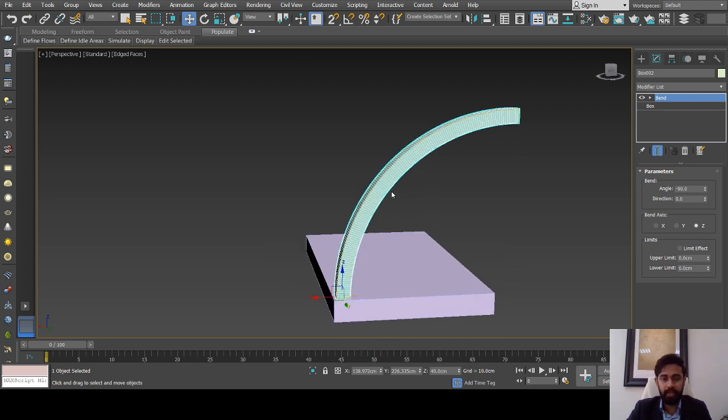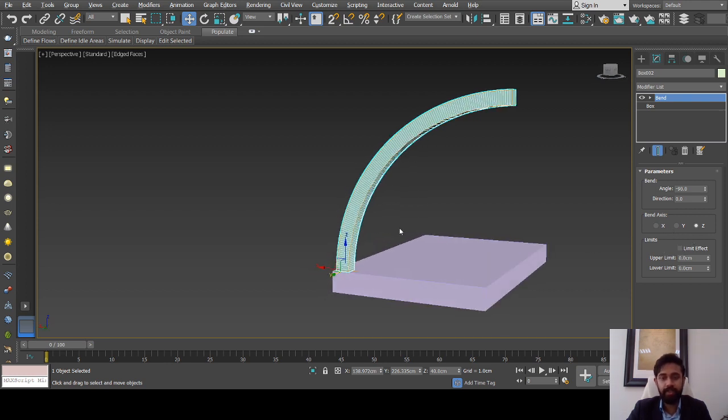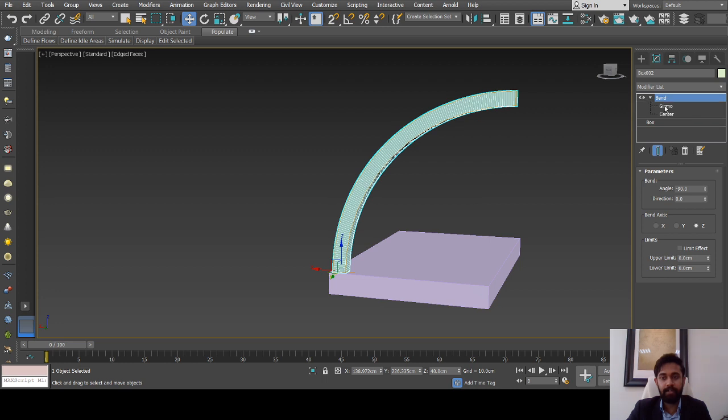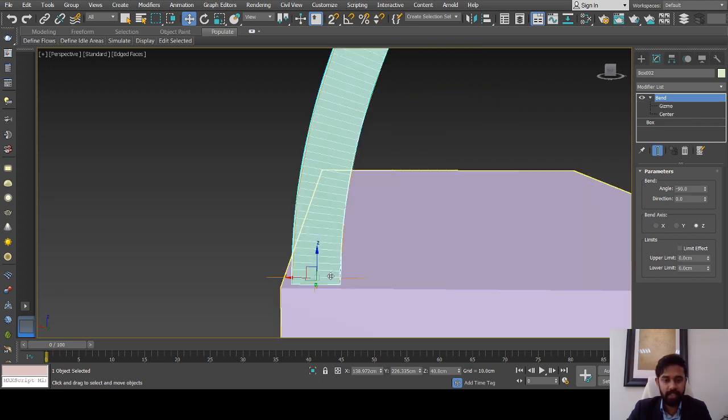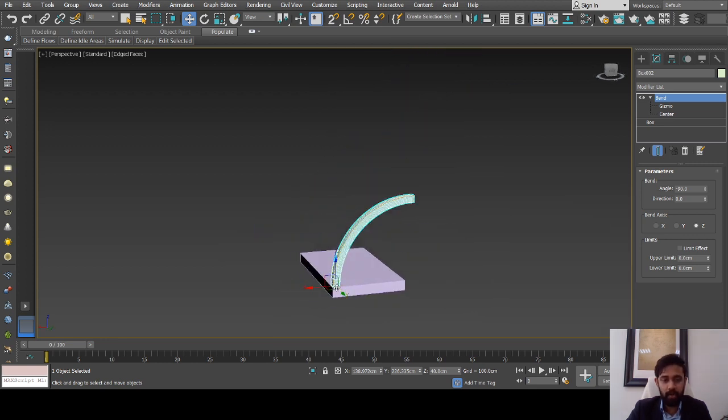Specifically, if you want to rotate it, what you have to do, we have two options. One is limit effect, and another one is we can control the gizmo point. Like we can select the gizmo option from here, and we can control the move point position because it's placed at the base point. Once it's placed on the base point, it will start rotation from here itself. So we don't want to start rotating from here.